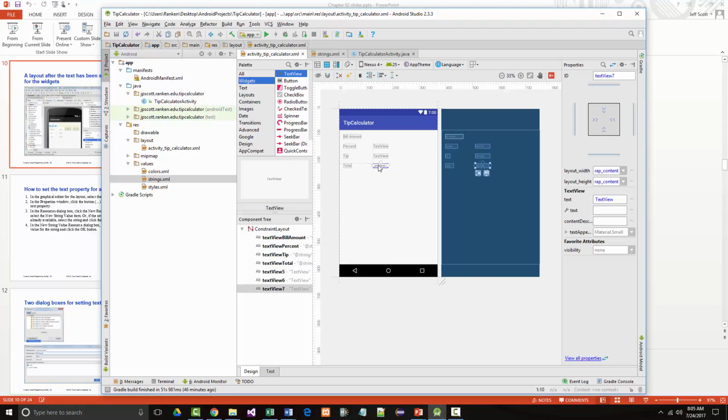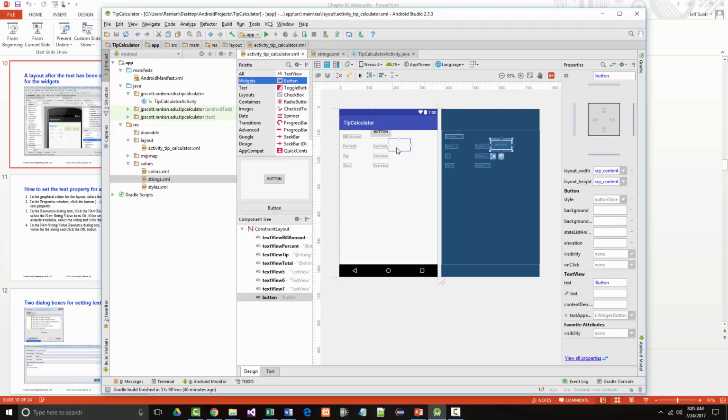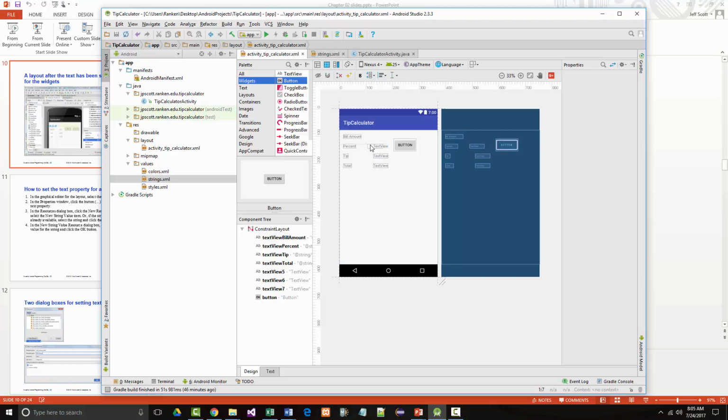Again, this is by no means perfect, but it's not too bad looking of an interface. I want to grab a couple buttons, and I want to put one of them here. Don't like where that is. Again, I want to move it where I want it to go. So there's one. I'm going to move these over a bit.